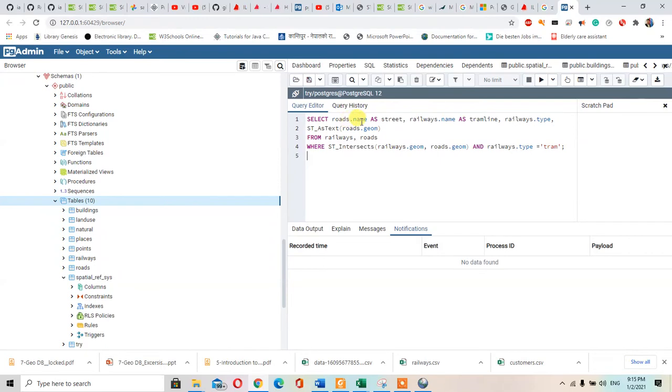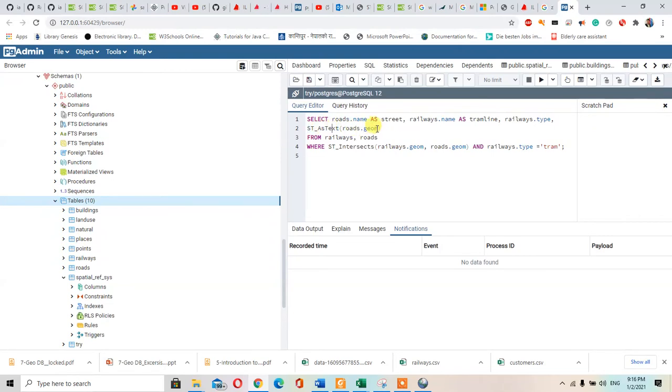Select roads name means it will select the name of the road from the roads table and rename it as street, and again the names of the railways will be renamed as tram lines, and the railways type will be written as it is, and string as text is WKT format.